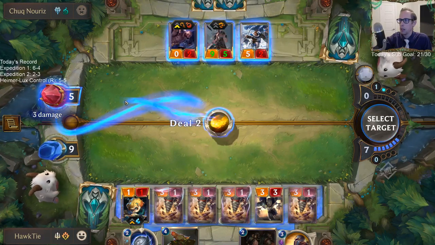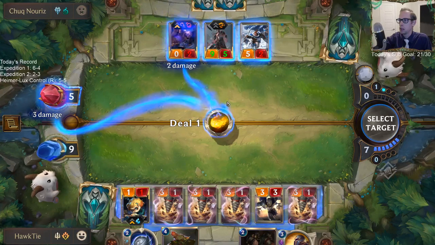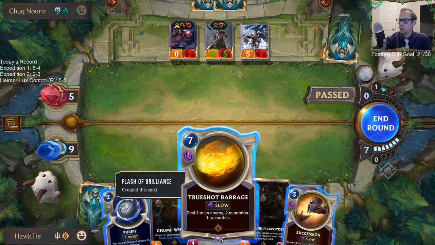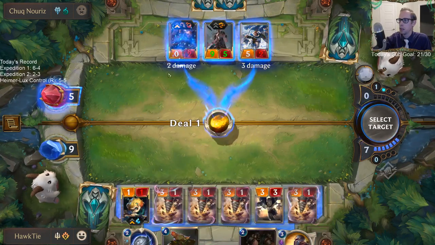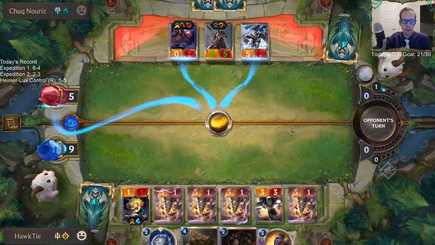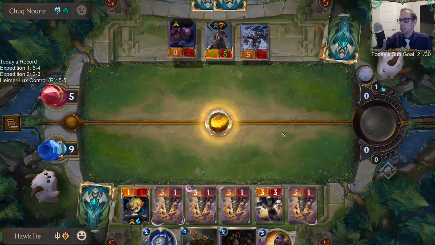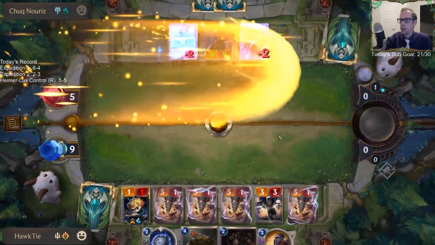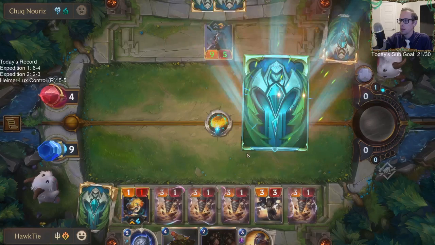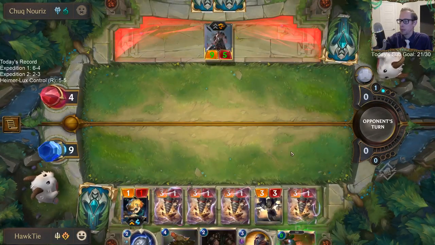So deal 3 here, 2 here, 1. Maybe just do 1 to them. Maybe just do 3, 2, 1. Yeah, that's definitely my plan, is just to win with the elusives right now. I mean, they just got the 2 cards in hand. I got the 4 elusives. Definitely my plan.